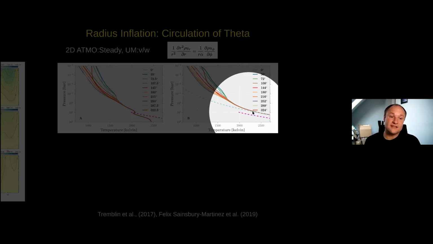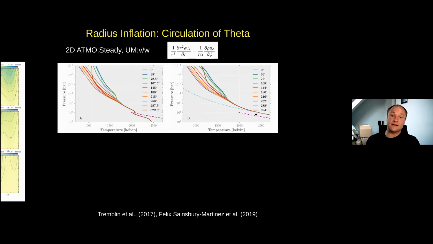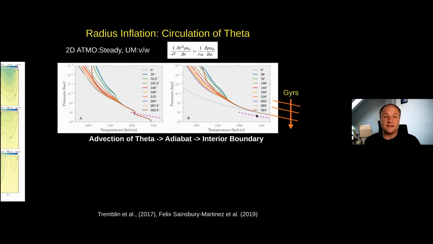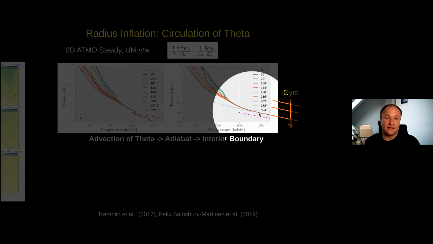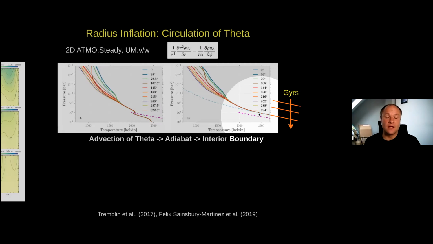And in fact, hotter even than the convective adiabat that you'd expect the atmosphere to alight or rest on deeper in the atmosphere. So this is caused by the advection of high entropy, or in climate science we'd say potential temperature, which is being driven down into the atmosphere and altering this internal region. So that was interesting. It's a 2D model. There were boundary conditions and assumptions, etc.